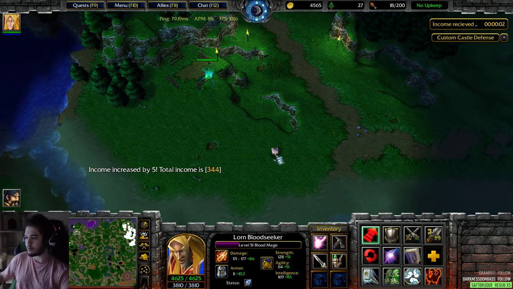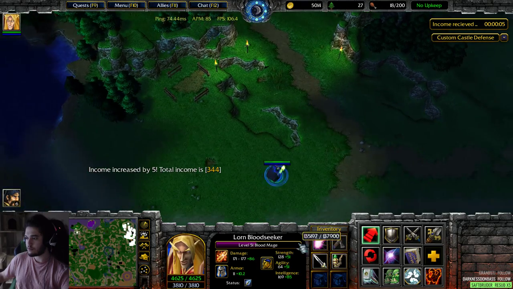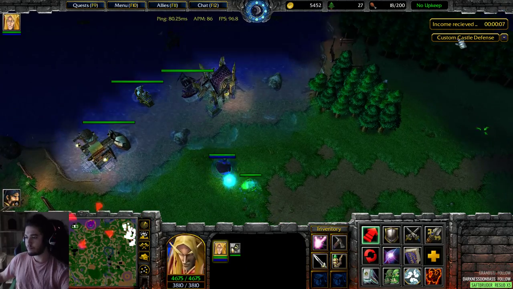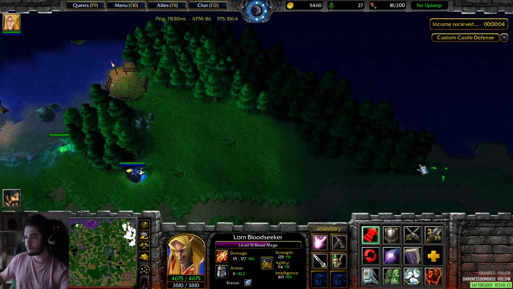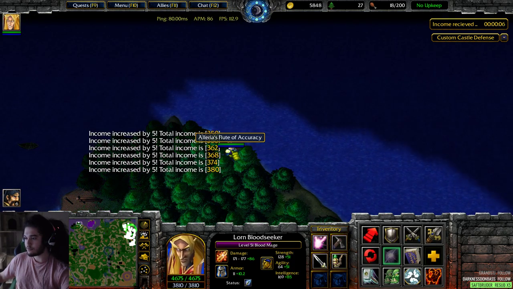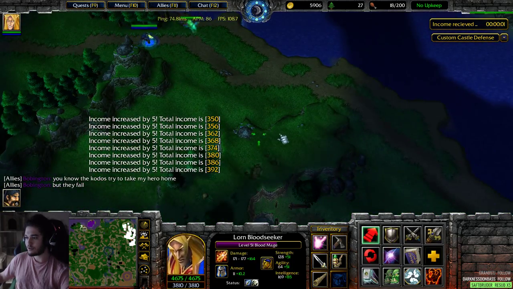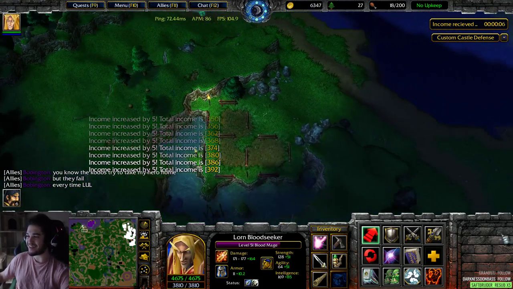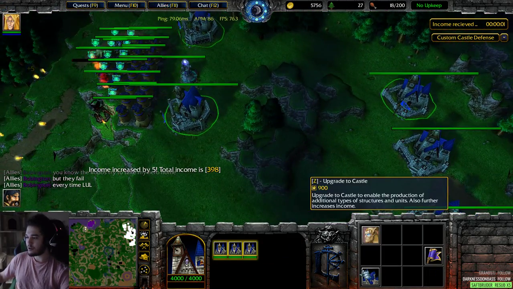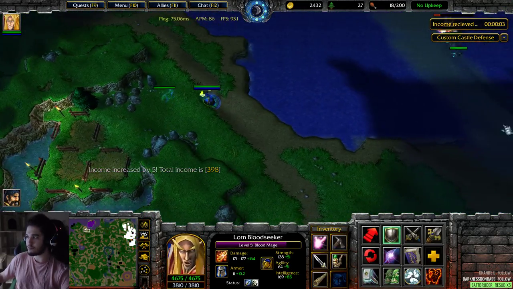How did I miss that? I must have blinked right over it. Ho! Ho ho! That's what I wanted! Gimme. The Kodos try to take your hero, but they fail every time. Okay, so you do know a little bit of what the Kodos do, then. That's good. Okay, so I got a bunch of keeps now. What should we do? Let's get more keeps. Click upgrade to keep. Alright, seems good.